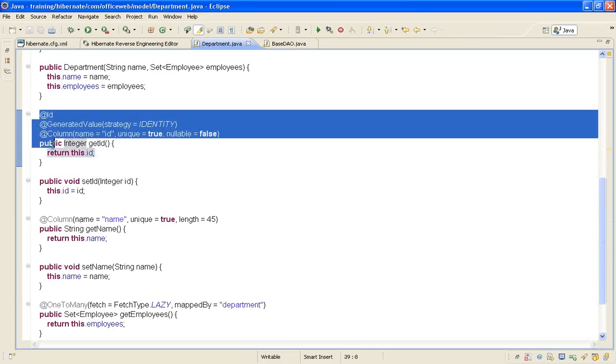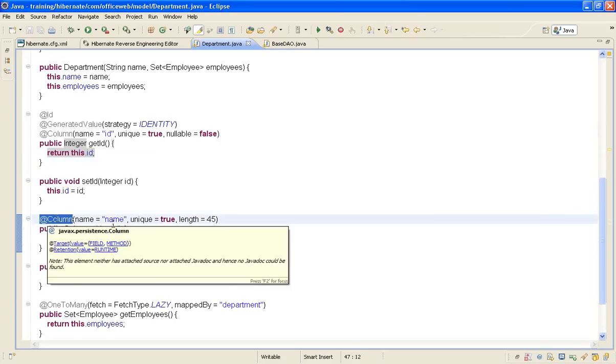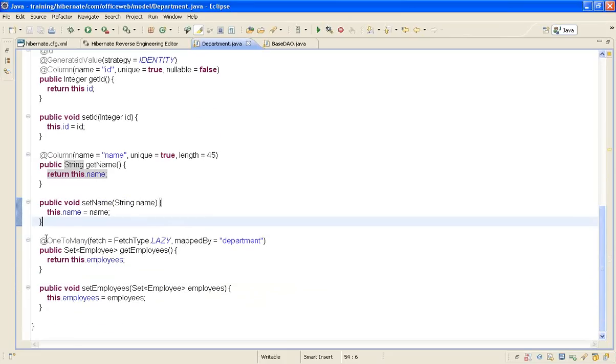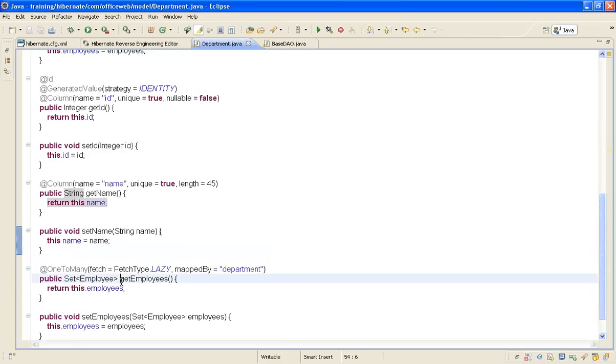Similarly, this is for the ID. For only the ID, you have some extra stuff. For other properties, it's simple: column, name equals name, unique equals true, and length. The DB column length was automatically detected and placed here, so that you never give a value longer than the DB column. Then this takes some effort to understand, or maybe we let us skip. This is for the primary key, foreign key mapping.